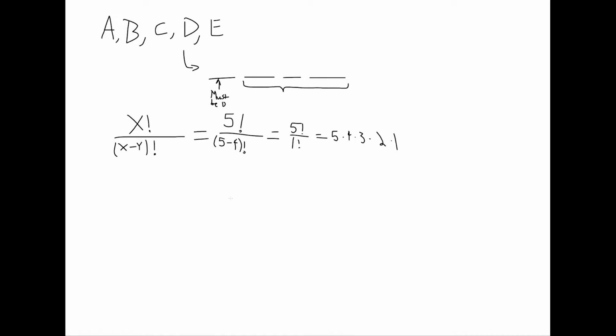So let's plug in our new numbers. We're assuming that we only have 4 elements. Now we're going to divide this by 4 minus 3, because we're not even thinking about this first position. So that's equal to 4 times 3 times 2 times 1, and that is the same thing as 24. So there are going to be 24 different ways that we can take out 4 letters where the first position must be D.